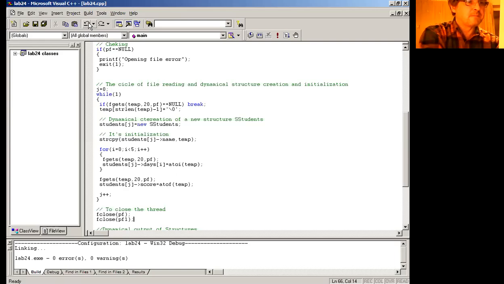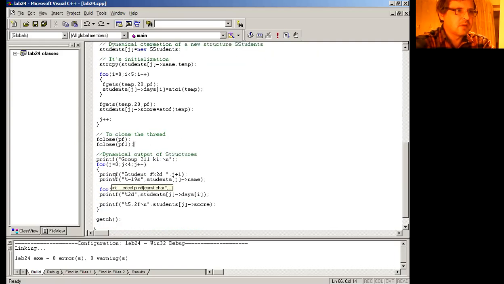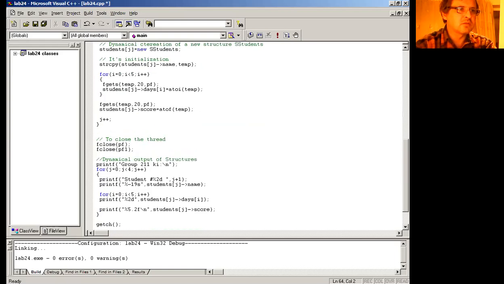We have the function printf. Before closing the thread, let us put something into the file.